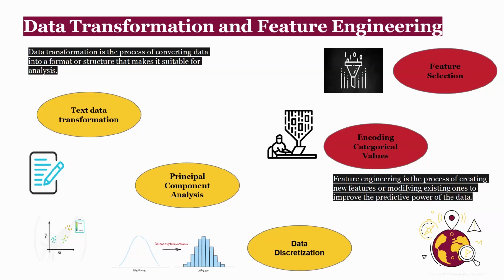Data discretization. Let's say all of us here are of varying age groups and I'm like 23 years old, 9 months and something, but we don't really need that it's 23.9, 23.5. We are going to categorize it into something simpler. We'll be categorizing 0 to 10, 10 to 20, 20 to 30, and so on.